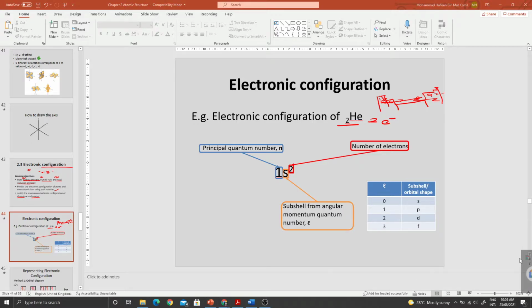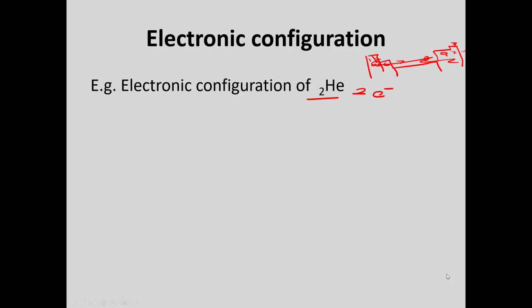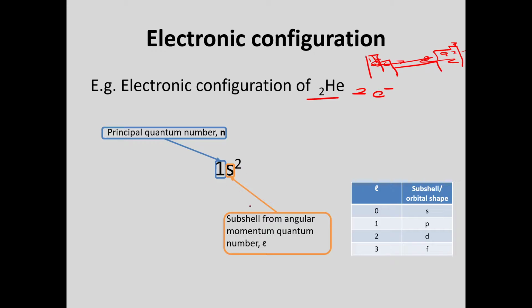Okay. So, kita tengok. So, helium ada 2 elektron. And untuk this subchapter kita akan tengok macam mana the 2 elektron tu duduk. Okay. So this is how kita tulis untuk 2 elektron. Apa ke benda lah 1s2 ni, 1s kuasa 2 ni. So actually 1 is the principal quantum number, s is the angular momentum quantum number, dan 2 ni number of electron. Okay, can you guys state me the 4 quantum numbers kita belajar hari tu?